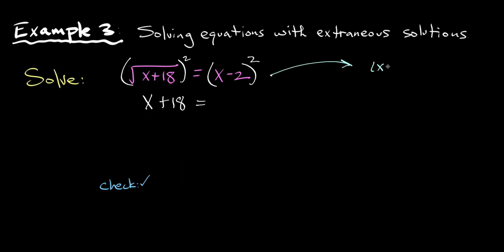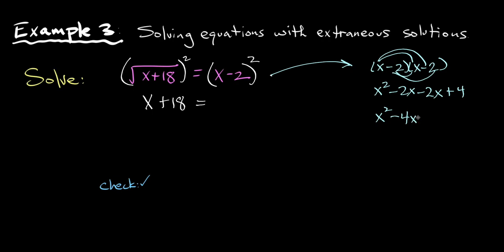So I'm going to do this off on the side in case you guys need refreshing. FOIL: firsts, outsides, insides, lasts. Okay, so that's what I'm going to put in place of the right-hand side. It's not like it's terrible or a horrible question. It's just something else to remember.